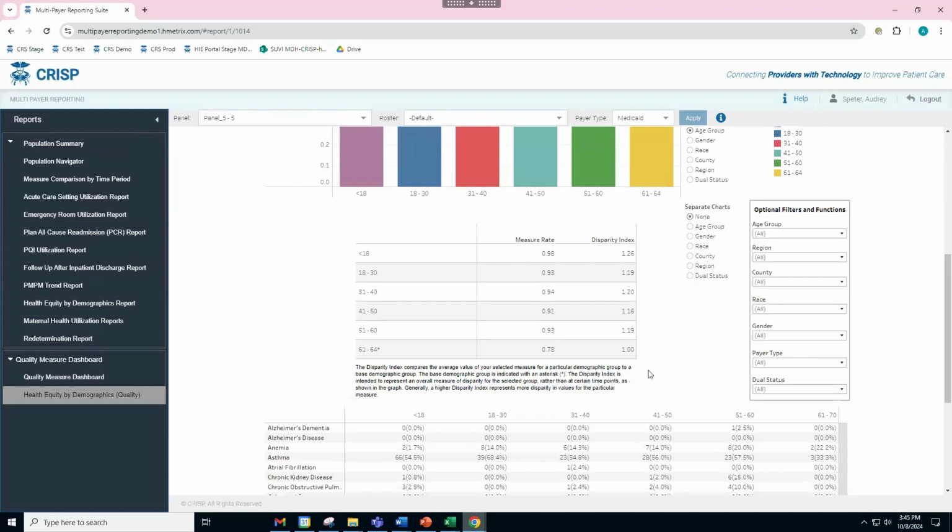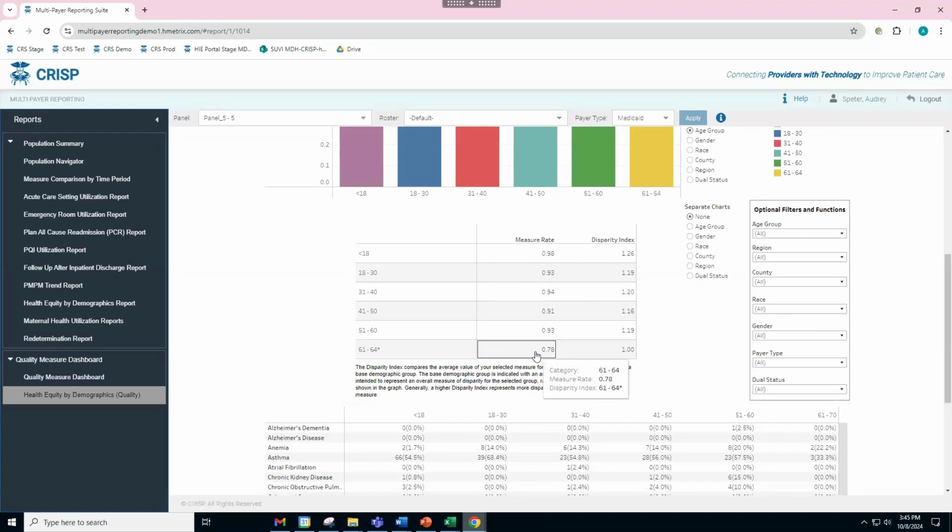As we move down the report, we have our disparity index. Our disparity index is effectively looking at the difference in the performance in each of our demographic populations relative to a base population. When we're looking at our ages, our base population is the 61 to 64 population, and you'll see that their disparity index is a 1.0.